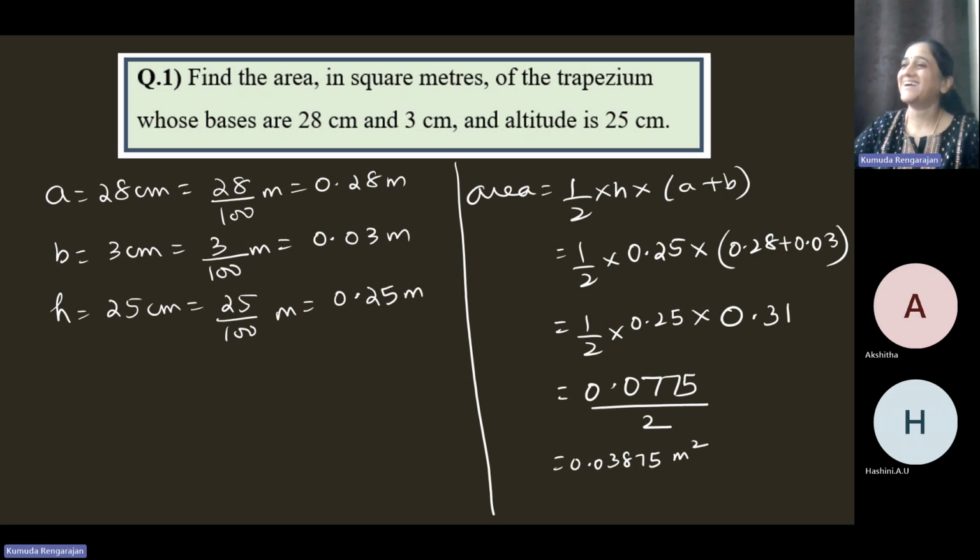It is very easy. You should know how to do all this quickly. You can also do it like this. If they ask you to find the area in meter square, you can directly convert the values to meter. I'm just introducing both the methods. You can choose whichever you want. That is always easier, meaning it saves time. Here you convert to decimals, then you have to deal with addition and multiplication of decimals. So there you can do it a little faster. Okay, is this fine?